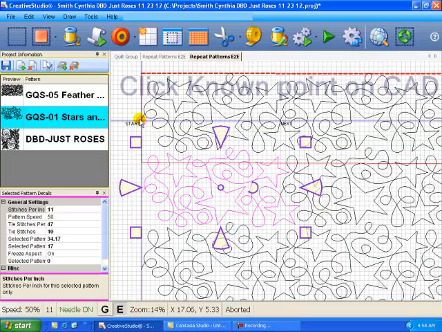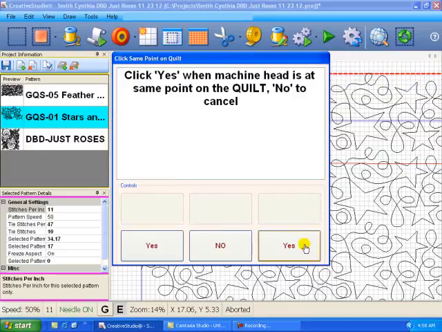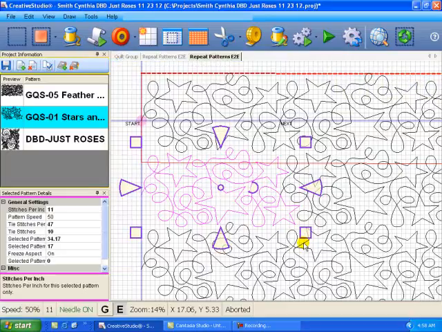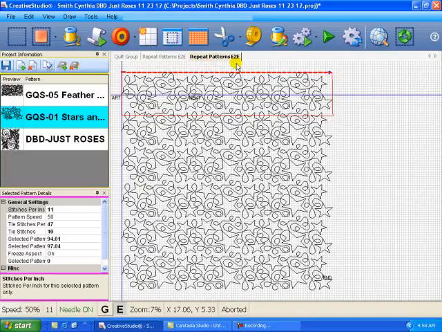It's going to say click on the known point. Well, that's the known point right there, the start point of the first repeat, the first row. I'll click on it, left click with the mouse. I'll click yes, and there we are. We're in repeat patterns edge to edge.